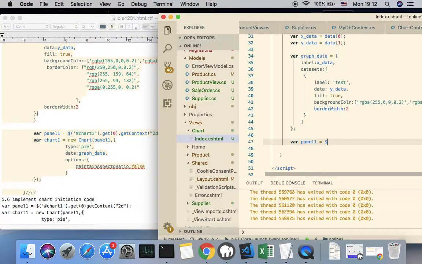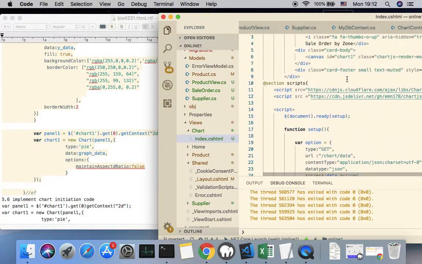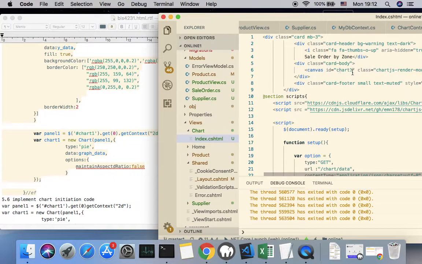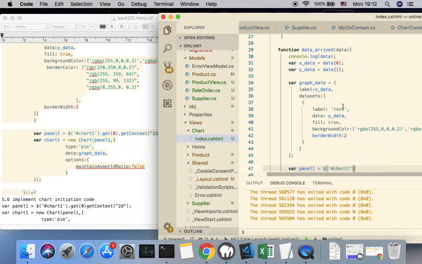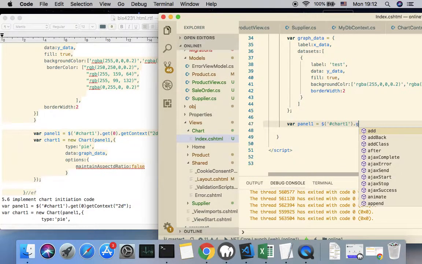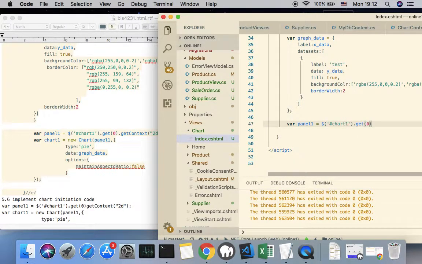Now we can select our canvas the jQuery way by using the $ function here, put chart1. So it's going to refer to any tag that has the ID equal to chart1, which is this one. And then it's going to say, hey, get the first element of this and turn it into a 2D drawing area. So we say 2D.